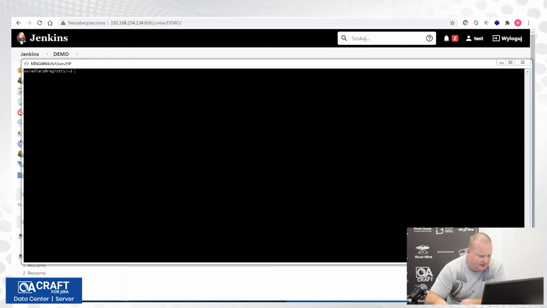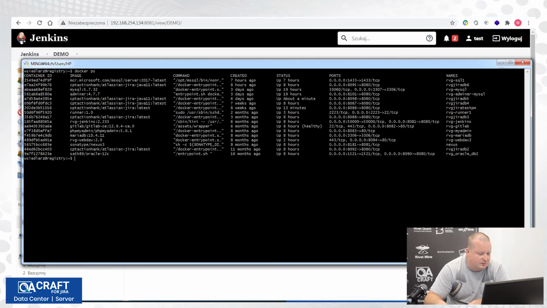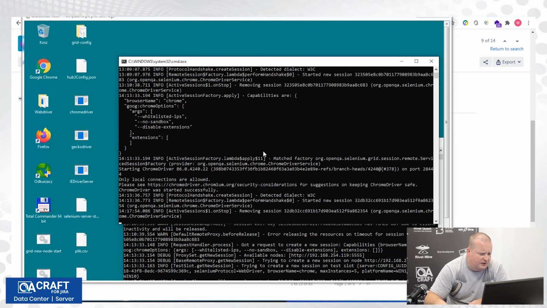Our test environment is placed in Docker containers and we run the entire environment from Docker Compose. All definitions are contained in the YAML file. Only for the purposes of presentations we placed our Selenium grid on a separate virtual machine, so that we could physically present the operation of these tests in the browser for demo purposes. As you can see in Docker, there are containers needed for our environment. Now we can preview on the machine running Selenium grid how our tests are performed in the browser.